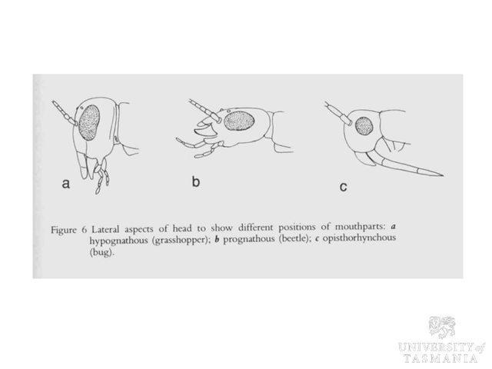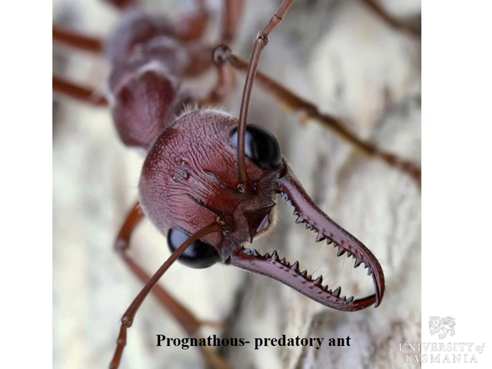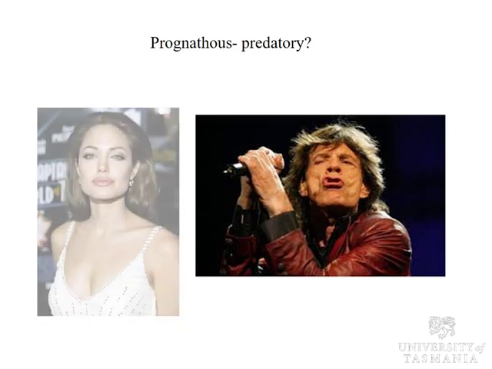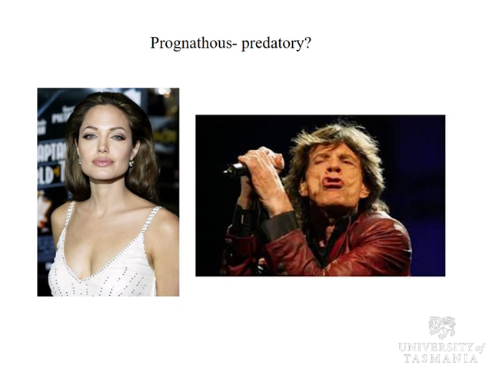We want to have a look at that from a few angles and different points of view. Here's the prognathous, the predatory ant. Look at those mouth parts sitting out front. That's great for running around and trying to capture your prey. So if you're predatory and you're an ant, that fits. If you want an analogy to help you remember this, think of this gentleman here. Prognathous, forward facing, right? Obviously predatory, possibly with a female equivalent being Angelina Jolie there. Okay, so forward facing, predatory, beware.